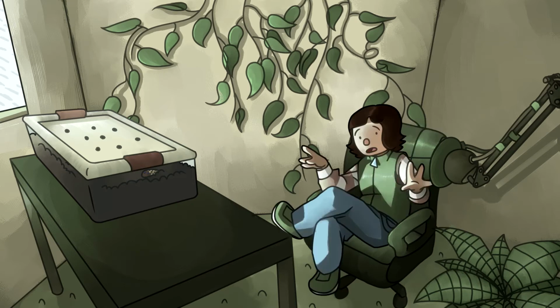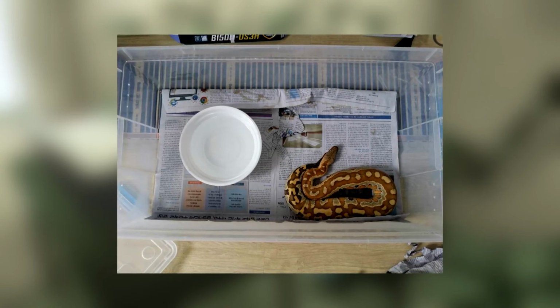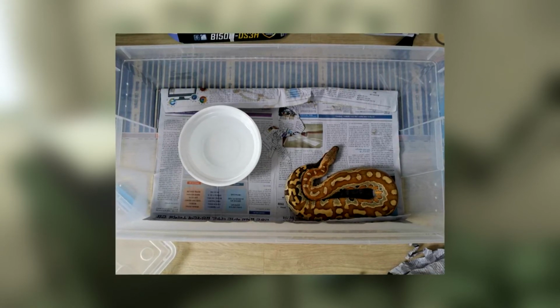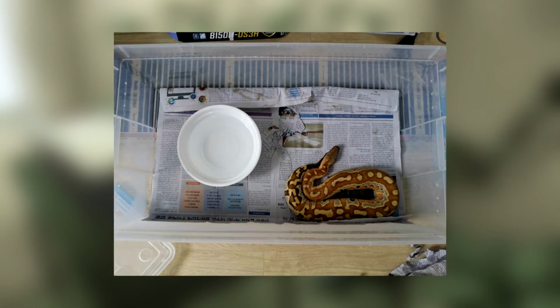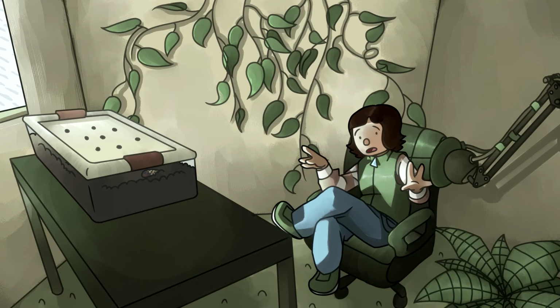As for the enclosure casing, though you could use a glass terrarium, a more efficient type would be a simple storage tub. Now I know what you're thinking. And no, this is not the same as housing a ball python in a tiny box with a paper towel and a water bowl in a dark place and calling it a day. First off, this animal is much smaller, so something that we may consider to be a small tub could be a perfect place for some tunneling by the checkerboard worm lizard.